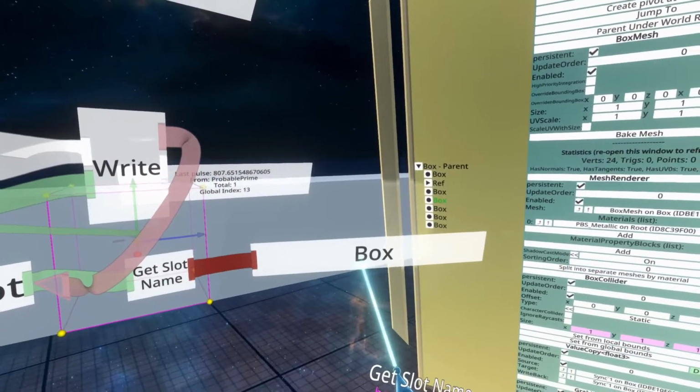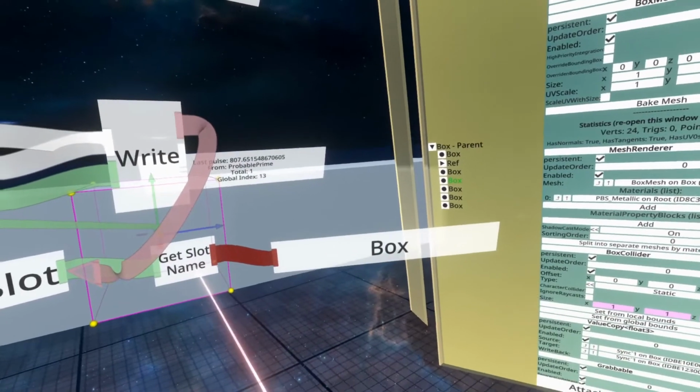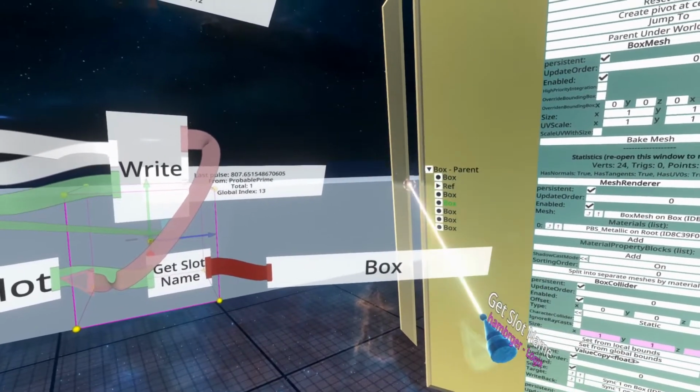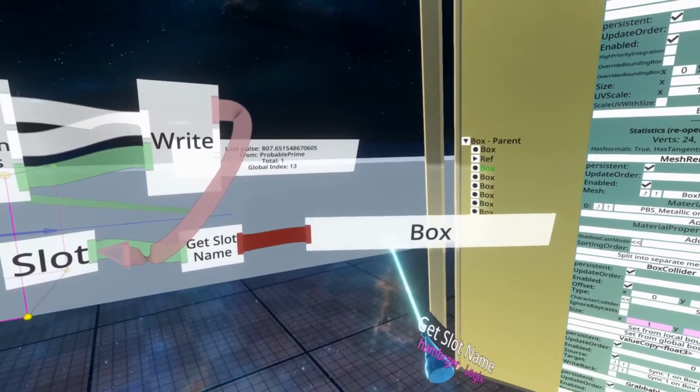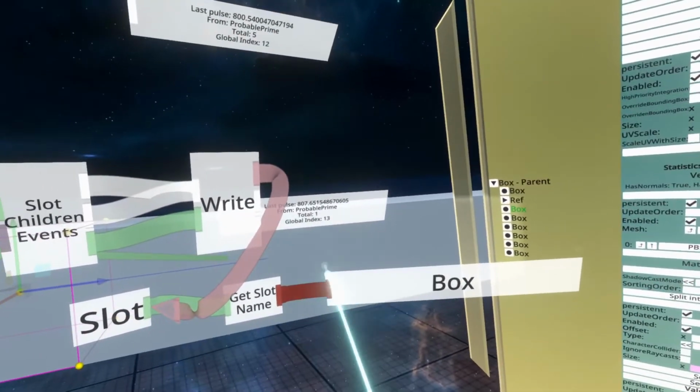So now we're going to go ahead and add another box. And you'll see the box comes out here. Add another box, and trust me, that has updated to the new box. It's just they're all named box right now.